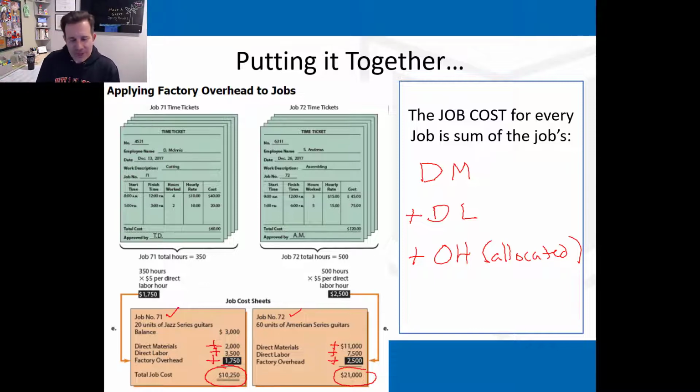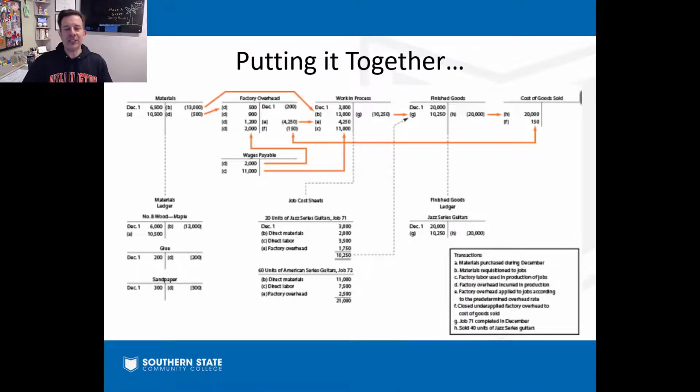So, put it all together. One more graphic to show you here. Goodness gracious, look at that. What in the world? We got T accounts going on. We got everything else. All this is showing you the flow of cost all the way through the accounting system. Now we're doing managerial accounting. I'm not going to beat you over the head with journal entries and make you journalize all this stuff. We'll save that for the accounting majors. But if we look, we got the materials T account right here. This is the raw material. As an inventory account, it's going to go up on the debit side and down on the credit side.